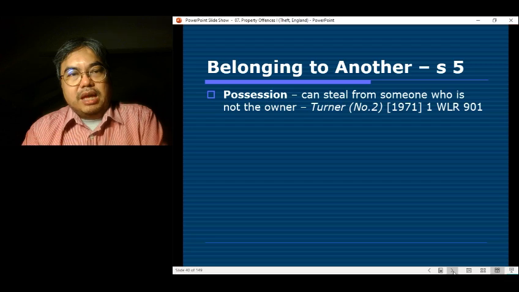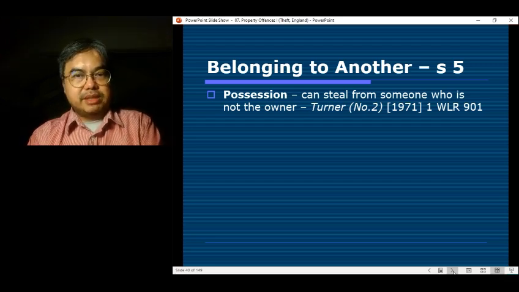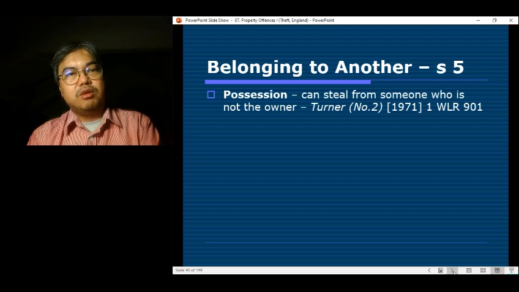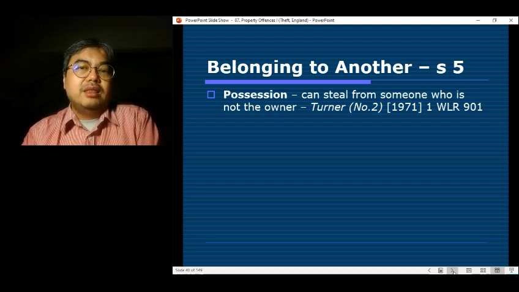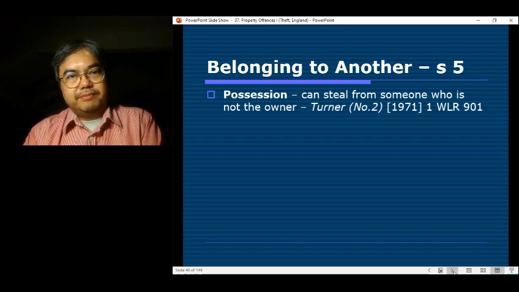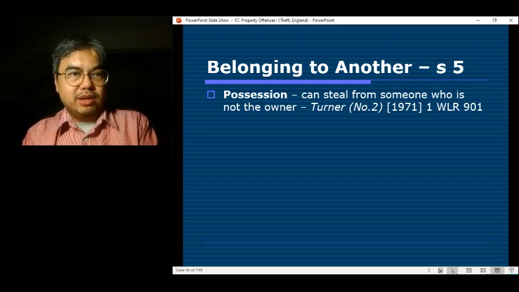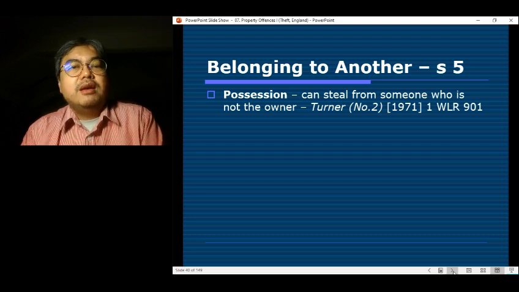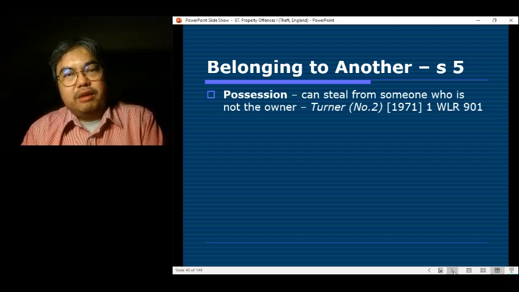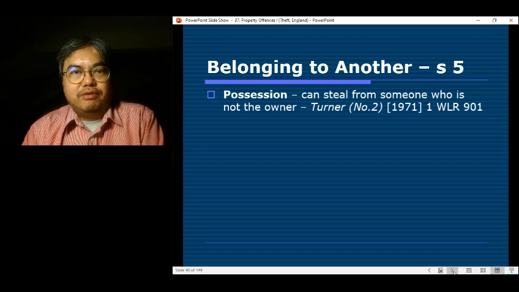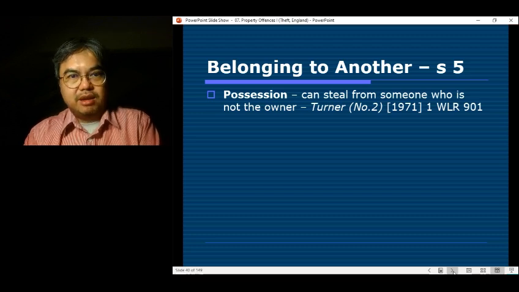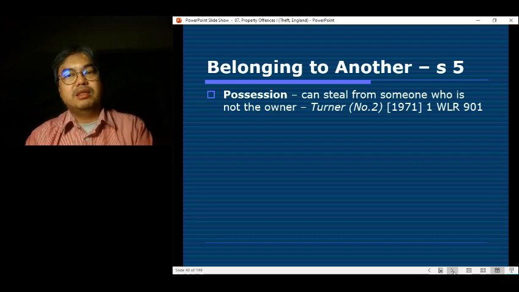Therefore, it is interesting to note that under English law, you can actually steal a property from someone who is not the owner of it, but the person is actually possessing that property. He is in possession of that property. Normally in the lecture hall, I will always point out the laptop that I'm using. This laptop doesn't belong to me. I don't have proprietary right or interest over the laptop. It's the university that's got proprietary right or interest over it. But the laptop is in my possession. So therefore, it is property belonging to another for everybody else, because it is clearly a property, and it's belonging to me, even though I'm not the owner, but I'm having possession of it.